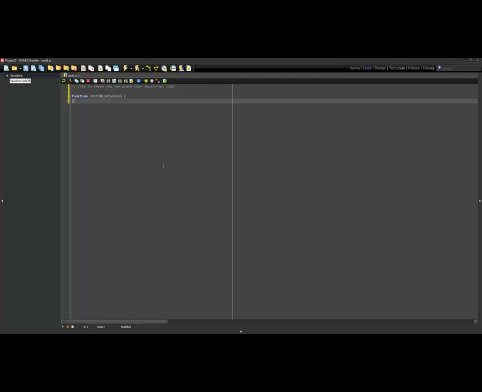This event gets a database object which we are going to use to run some SQL code.